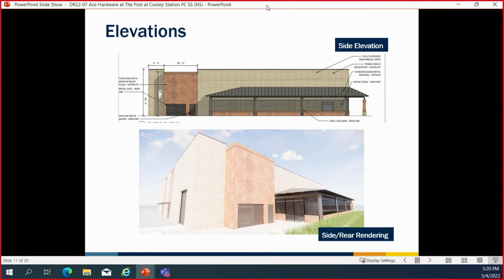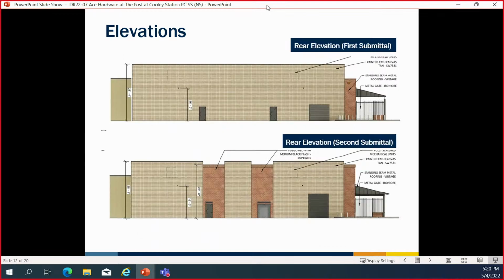The garden center continues. There's some service doors and then a continuation of the roofline screening around the corner of the building, and then that landscaping that I showed you will be in front of this elevation. What I wanted to show you here was the amount of work that planning has done already on this project. It has gone through 2 rounds of design review.